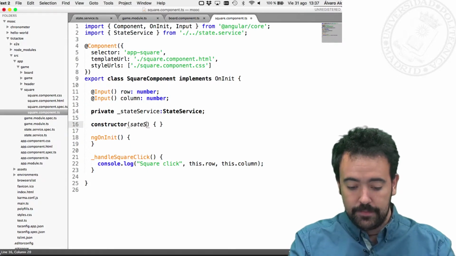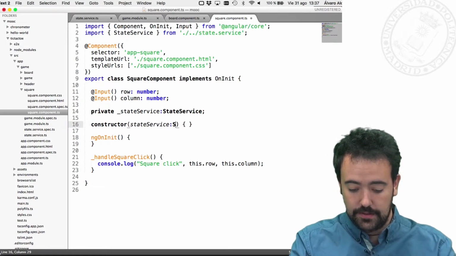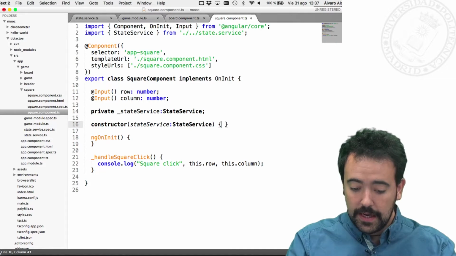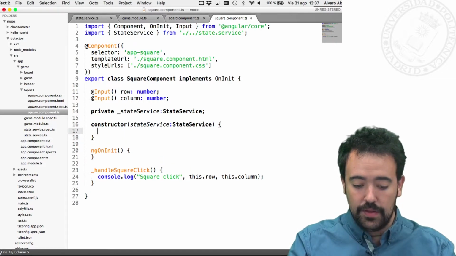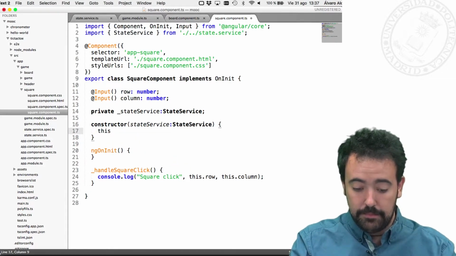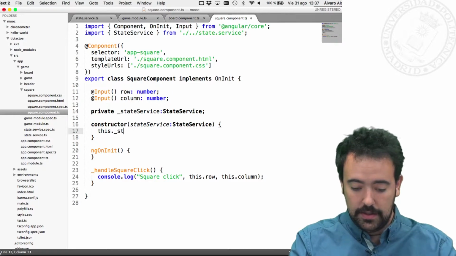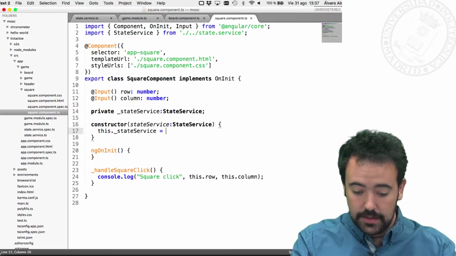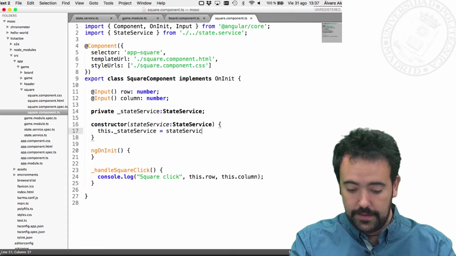So I'm going to inject here also the service, state service, that is of type state service, and I'm going to assign it to the local property. So this dot state service is equal to state service.